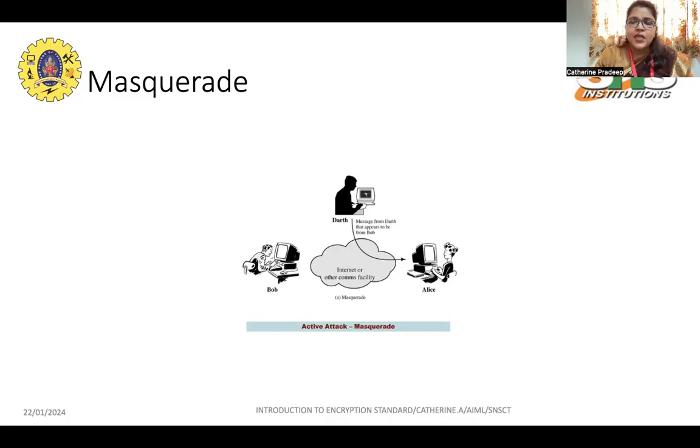For example, pretending to be Bob, he sends a message asking for permission to access the server or the company's secret messages or secret files. So Alice will think Bob is an authentic, legitimate employee of that company. She will think Bob is sending this message and she might give access to the sensitive information of the company. So this is called masquerade, pretending to be the legitimate user. Earlier he stole the information from Bob, and now he is sending messages to Alice pretending to be Bob.